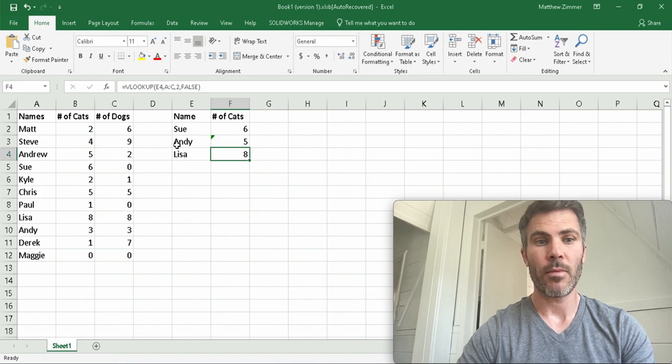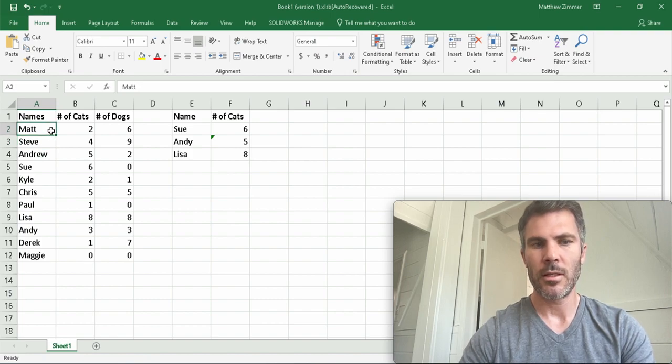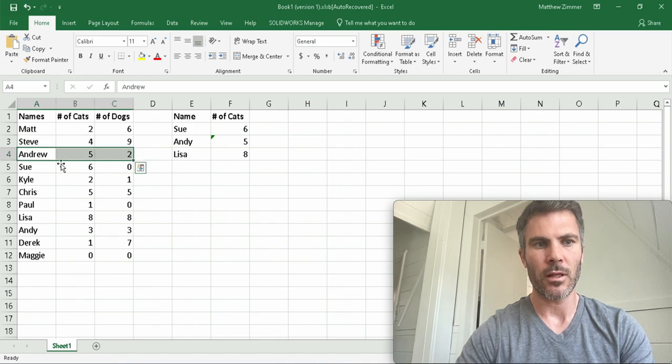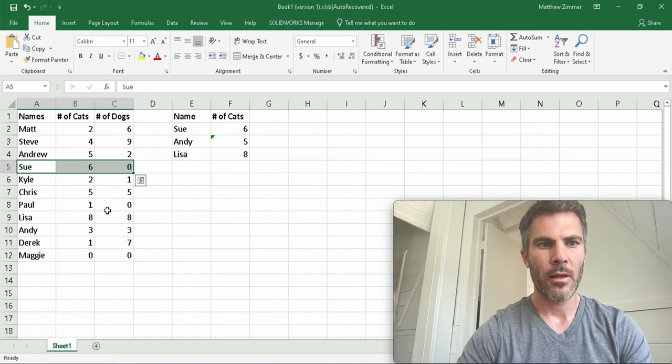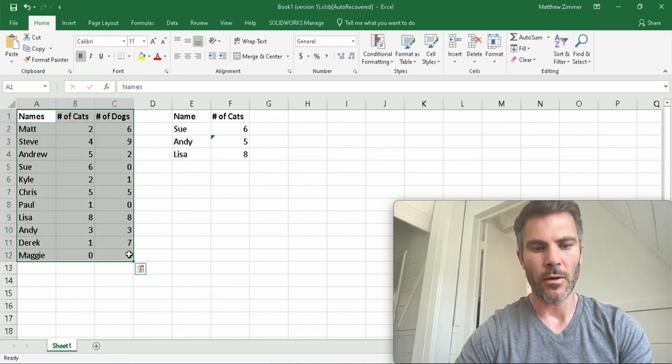So that's Vlookup. The reason is because our data is vertical, meaning as the function runs, it looks at this row first, then this row, then this row, then this row. So it's moving down vertically. Now, what if our data was a little bit different?